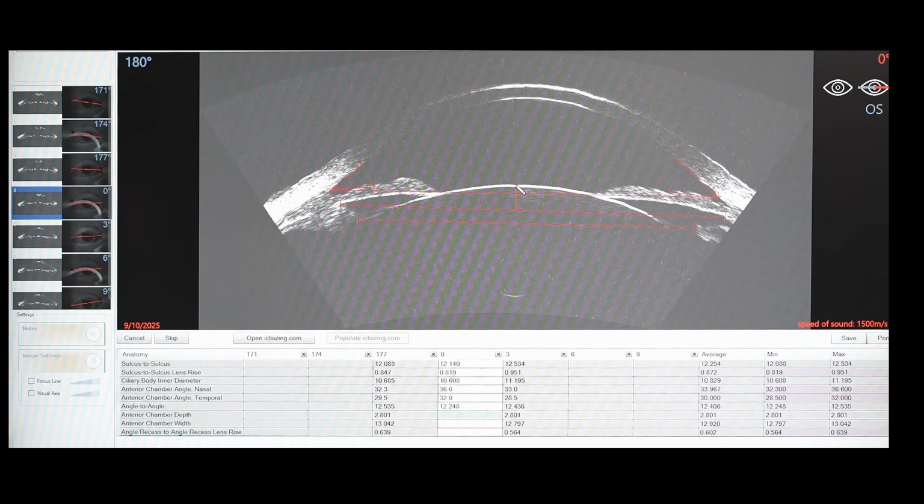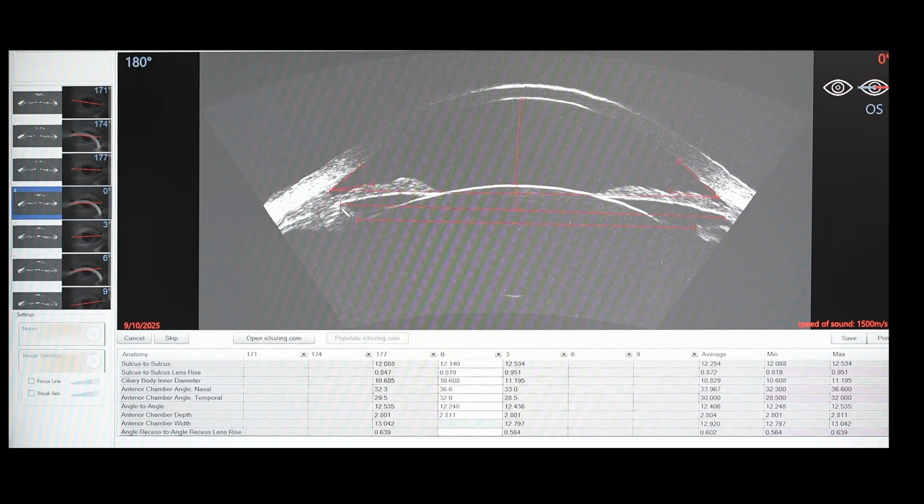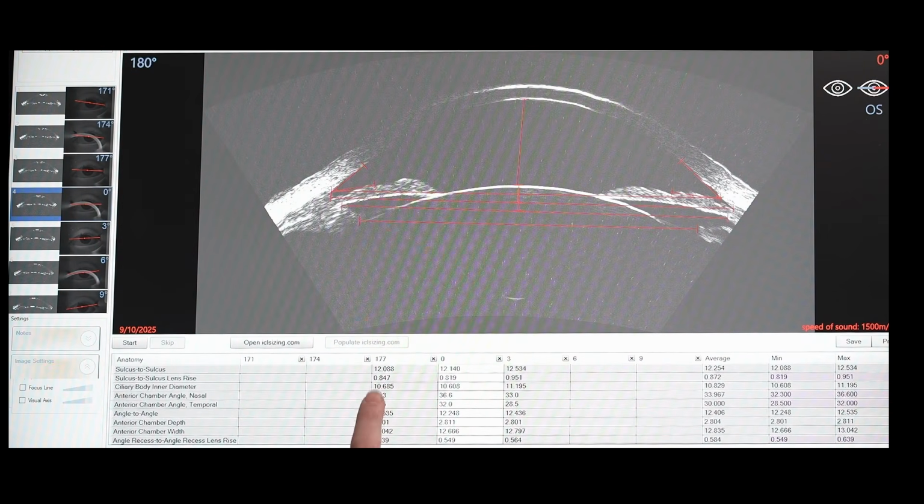The anterior chamber depth is going to be from the top of the lens to the back of the cornea. It's the inner anterior chamber depth. The width from here to here. And the height. So now I have all these averages of these three measurements, 177, 0, and 3.